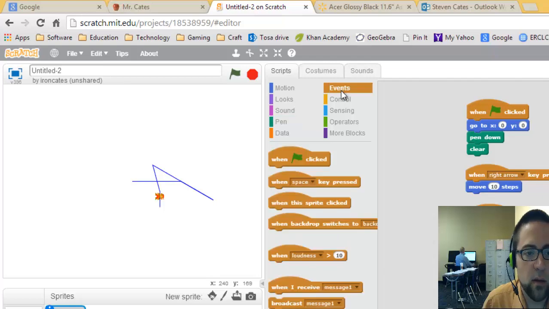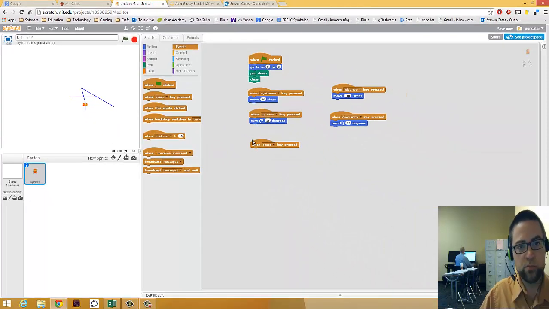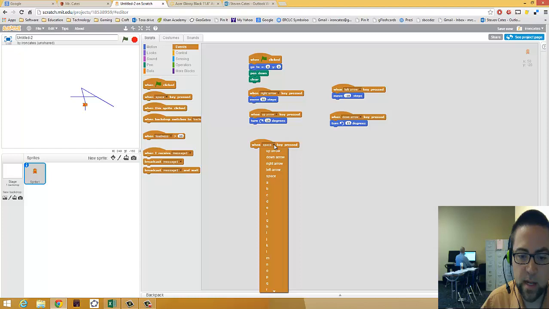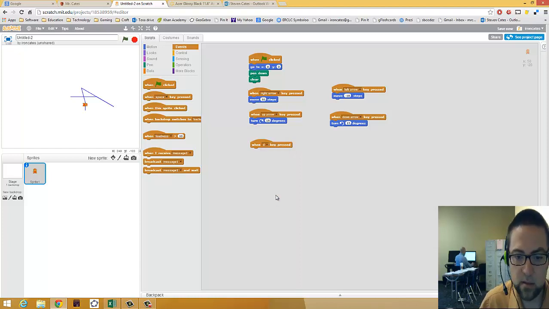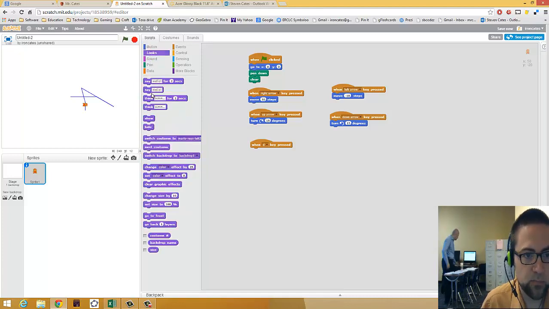Okay. So last thing I want to talk about is also we had the zoom in on Mario. He zoomed in and zoomed out. What that is called is a dilation or a scale. So I'm going to call that D. So when I press the D button, it's going to make him dilate bigger. So that's under looks, I think, and change size by.